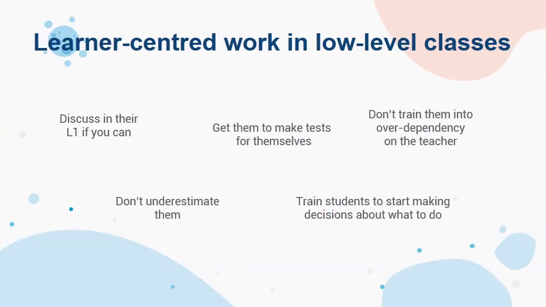3. Don't be tricked into overhelping. Just because students ask for help, don't assume that you have to do everything they ask for. Look for opportunities for students to do things by themselves. 4. Train students to start making decisions. It's never too early to start students making choices. As long as you can explain what they need to decide, they can decide.